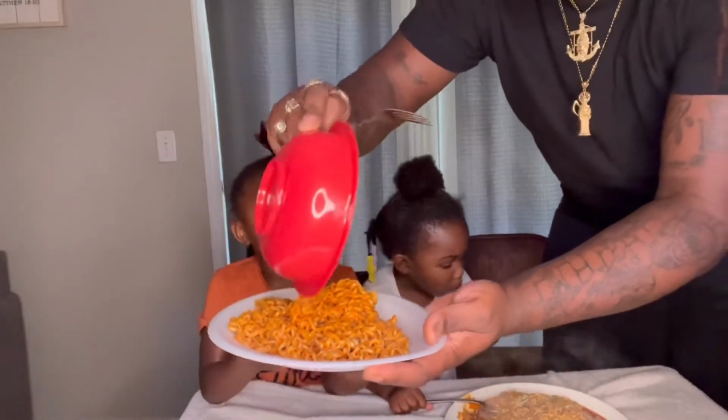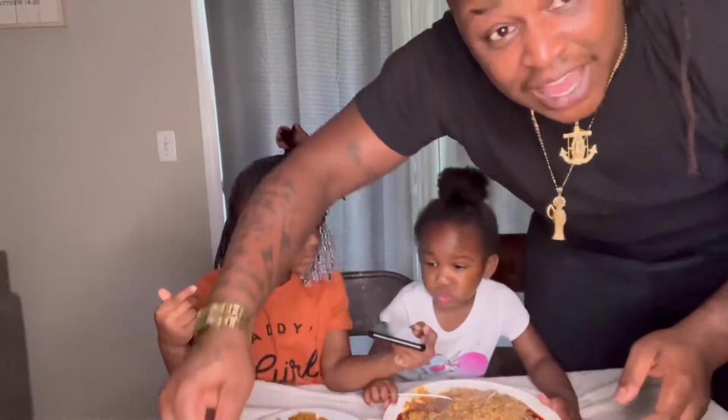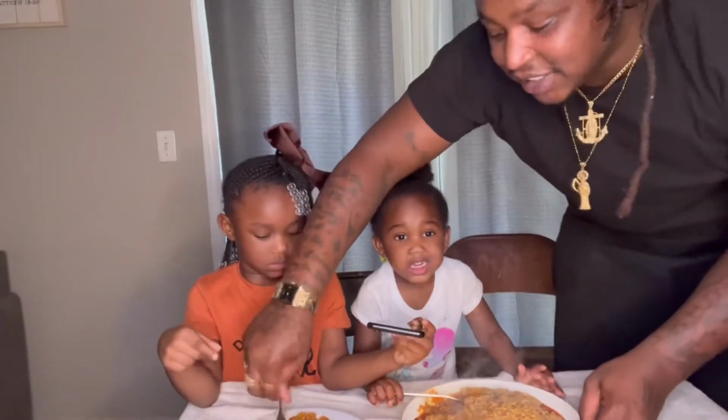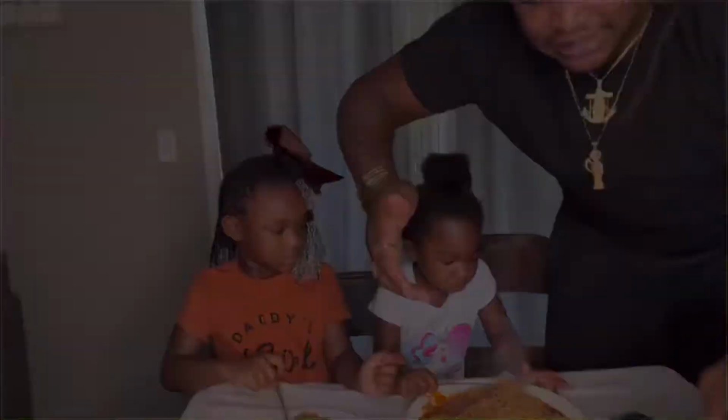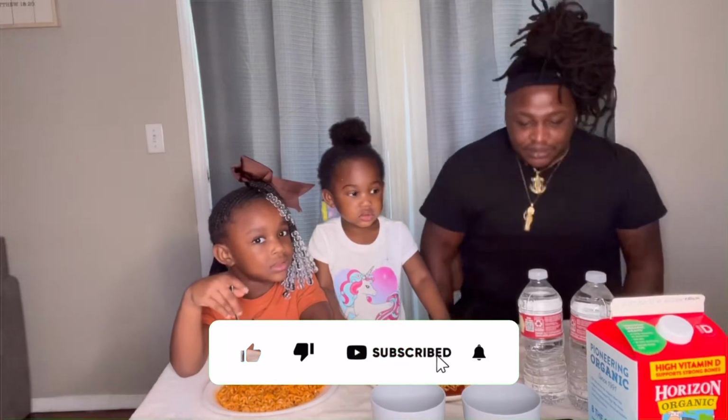Here, Dad. So y'all can see it. See how much you got left, and that's a lot. One pack is a lot. I should have just done one pack too. But we got some milk and water.